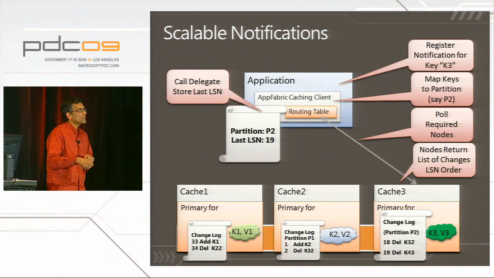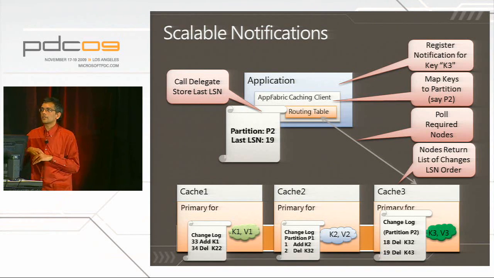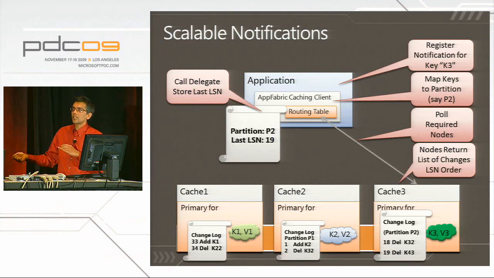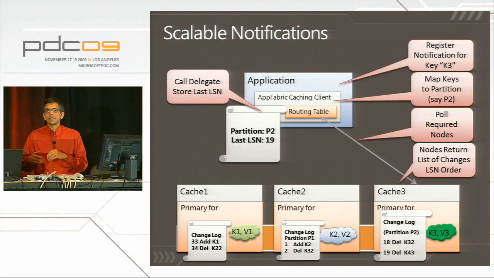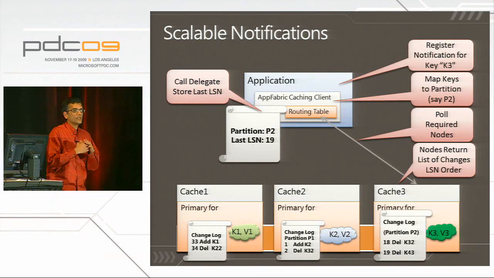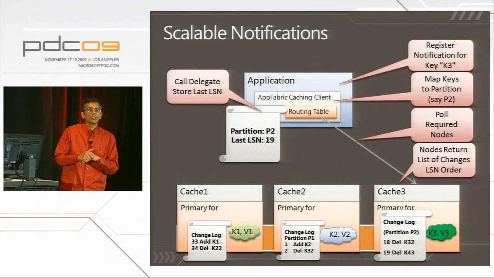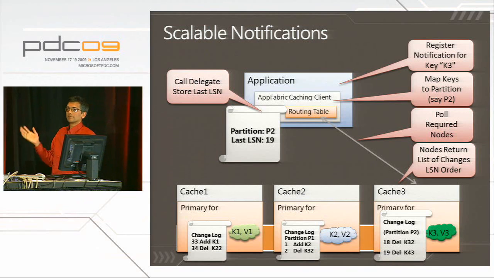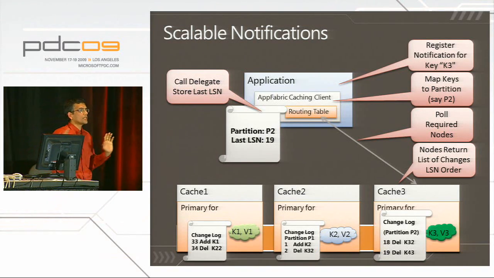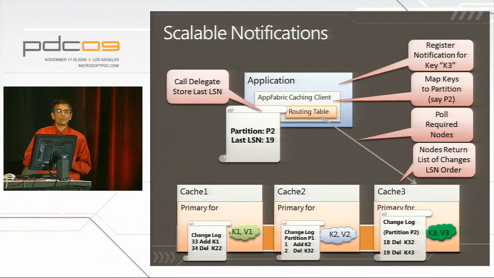So you can set a polling interval. Every 5 seconds or every 10 seconds, it can poll the server and say, I last saw change number 19. Do you have any more changes? This is a simple way how this works. Internally it's a polling mechanism, but from your application, it looks like a push. But this scales beautifully. Like I said, for the scale that Xbox or others want, this scales very nicely. The servers don't keep any client state.